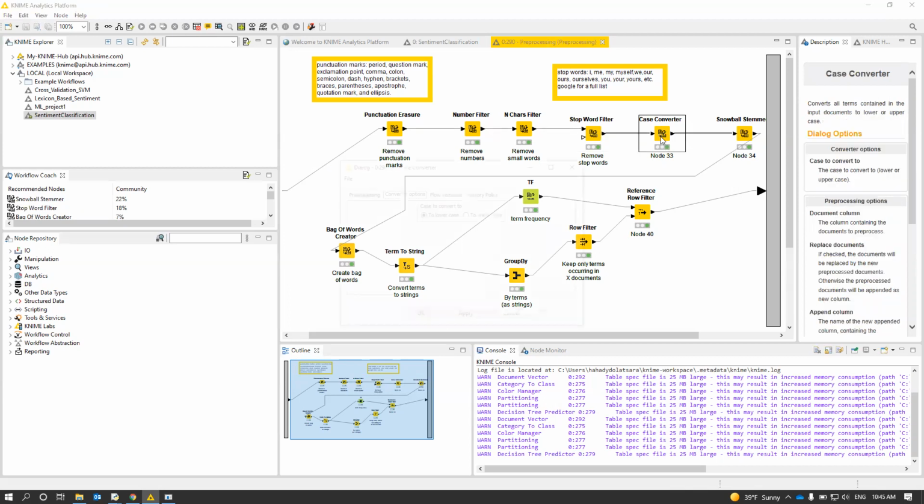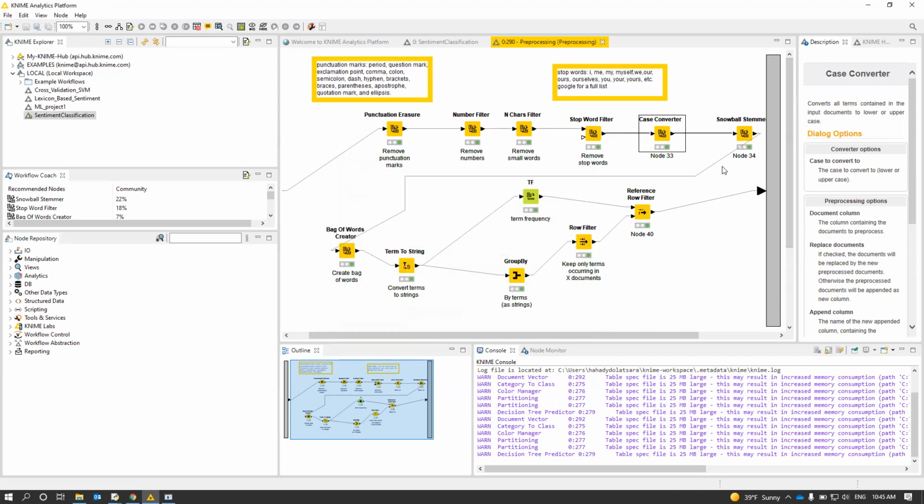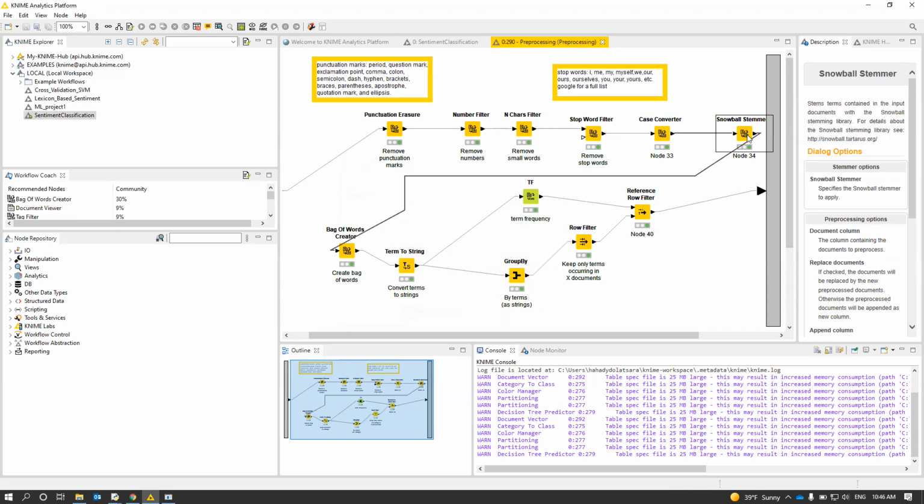Then we want to convert all of them to lowercase. And finally, we want to get to the roots. For example, if there's an ing, it removes it.